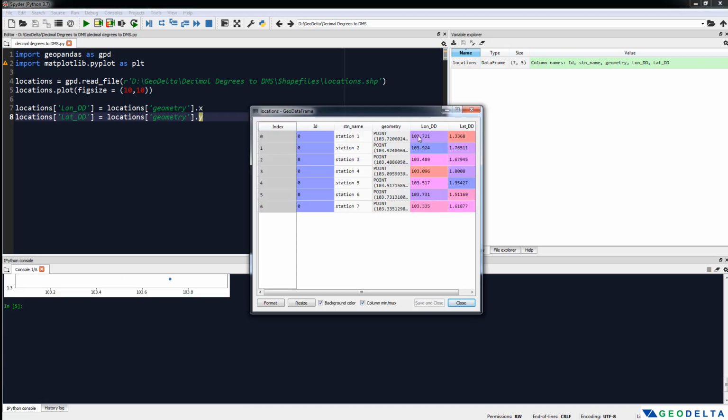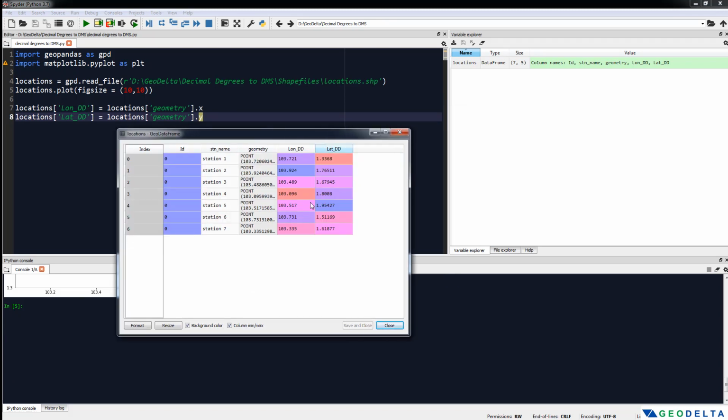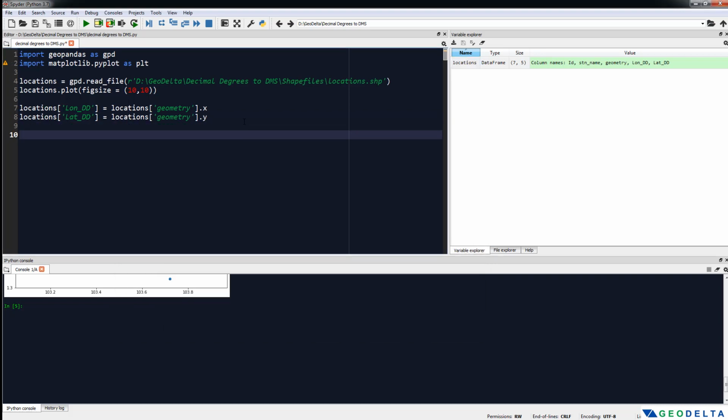And if I open this one over here, you can see that we already have two new columns, which have the longitude and the latitude values. All right. So the objective of this exercise is to transform these longitude and latitude values from decimal degrees to degrees, minutes and seconds. I'm going to do that in this GeoDataFrame itself, so I'm going to create two new empty columns and name them as follows.